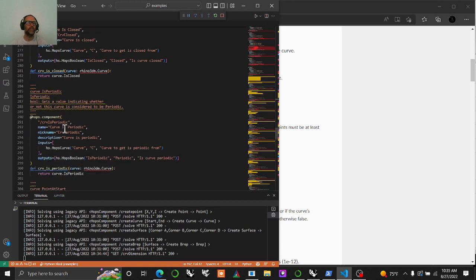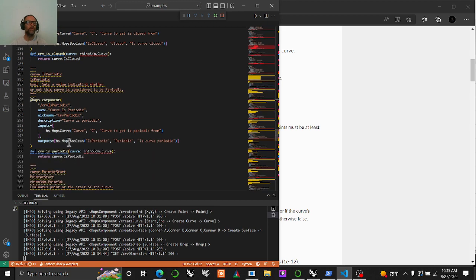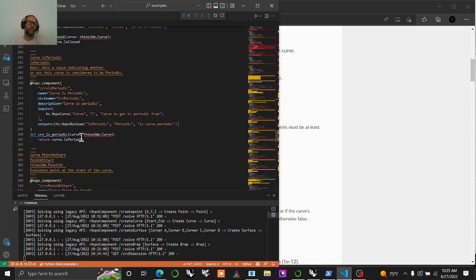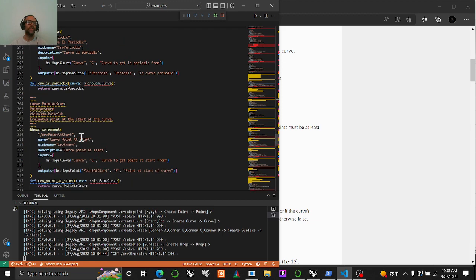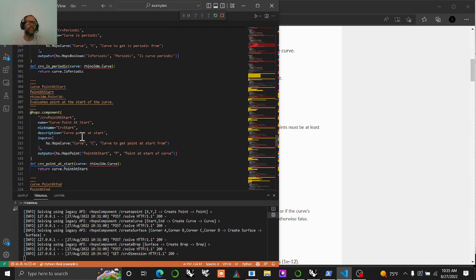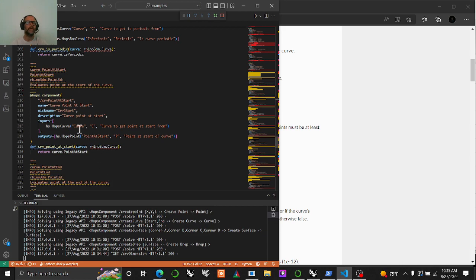Is closed, is periodic. They're outputting Booleans. And it's a pretty wise program, GitHub Copilot, so it kind of knows what you want to do, but you have to be able to understand enough about programming to debug this and get it to do what you want. And so that's really where my hand comes into play. Otherwise, I'm just hitting tab and enter and cutting and pasting and then getting things up and running. I haven't built any fancy geometries with it, but that's where you can get creative as an architect, engineer, designer, or artist or sculptor. So that's it.